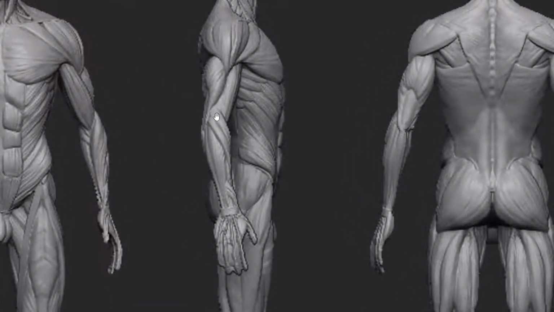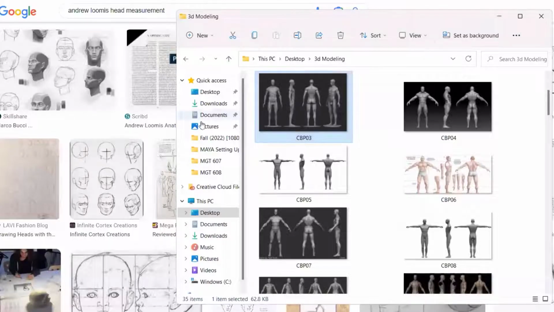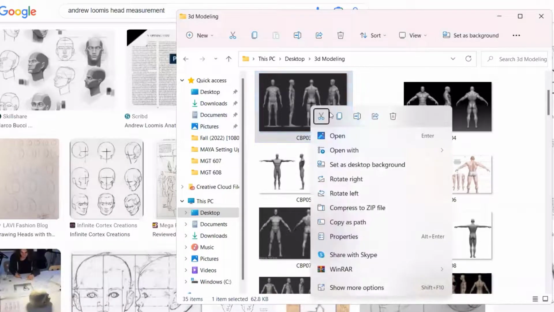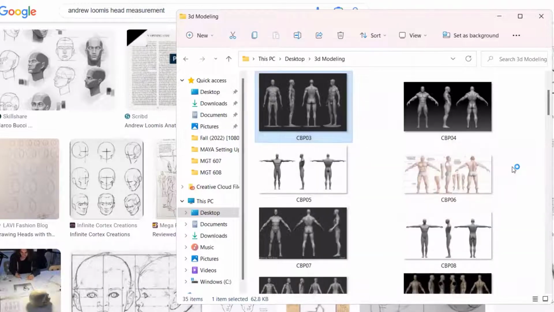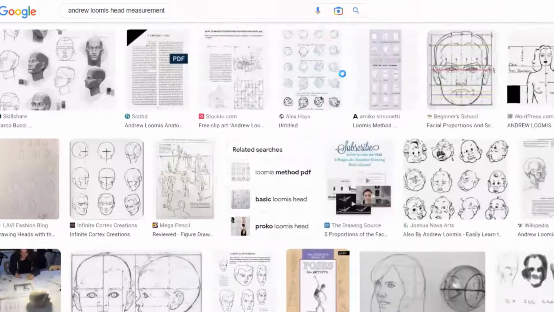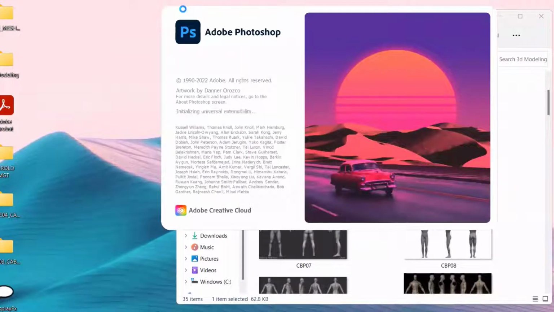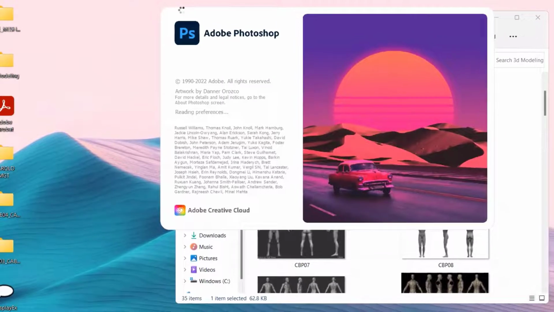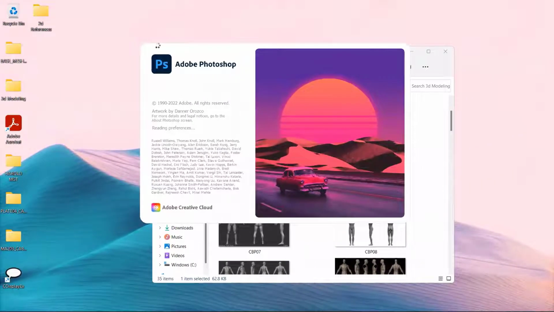Diba? Mas proportioned siya. So what I'll do is I'll just open this, open with, let's say, Photoshop. Yan ha. Makita nyo kung paano gumawa ng reference directly.